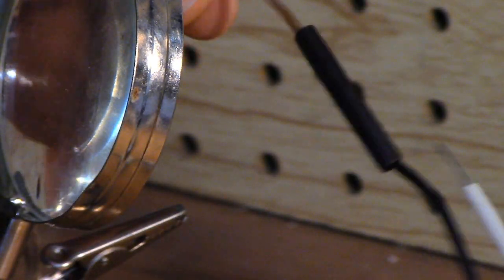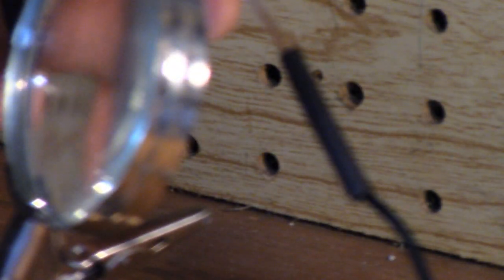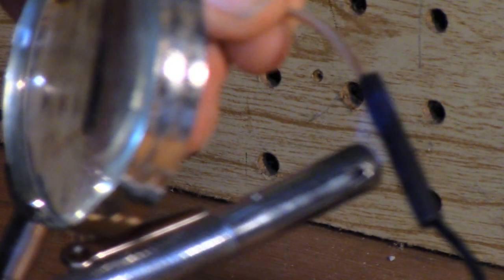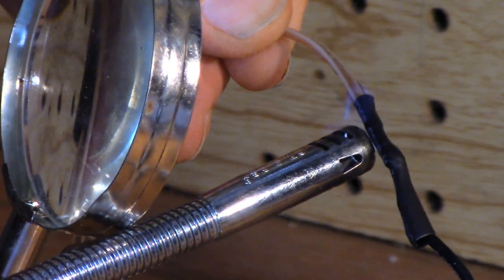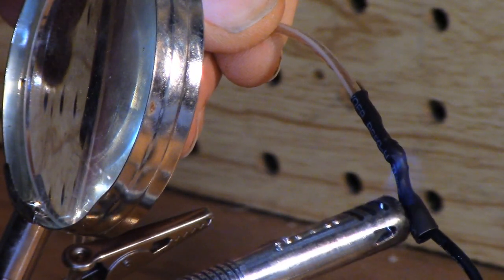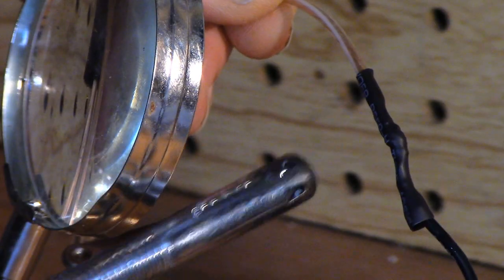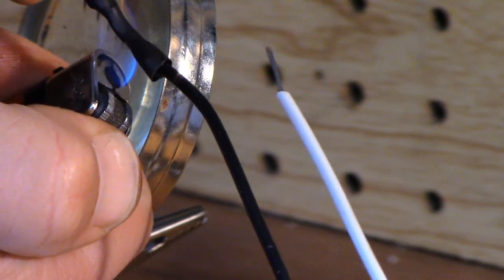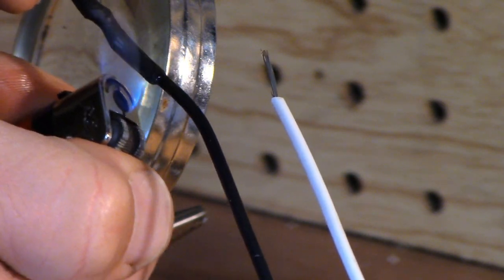Now the next thing you do is you take your heat shield and you come back and cover up your connection. They call it heat shrink because when it touches heat, it shrinks. So I'm going to go ahead and I've seen guys say from the middle out. So we're going to go from the middle out. And what they say is that will push some of that dielectric grease out towards the edges. Alright. My lighter is dying. I'm going to go grab another one.